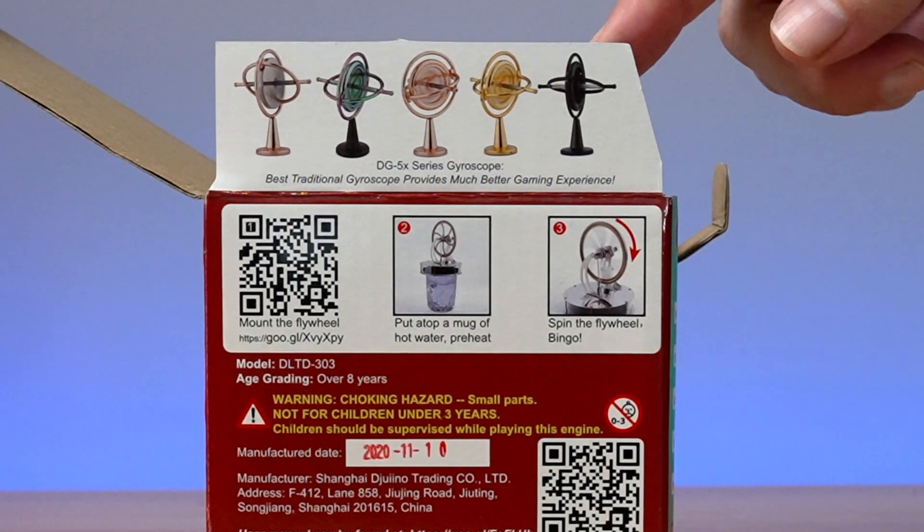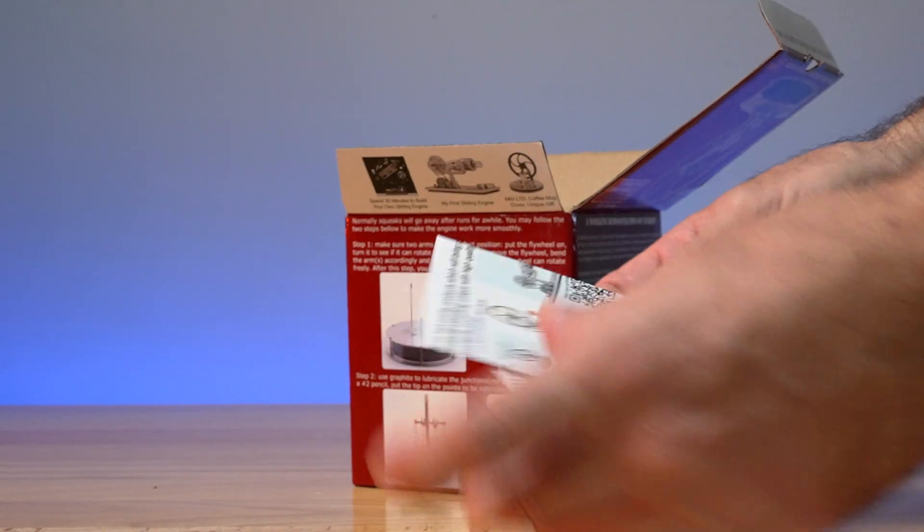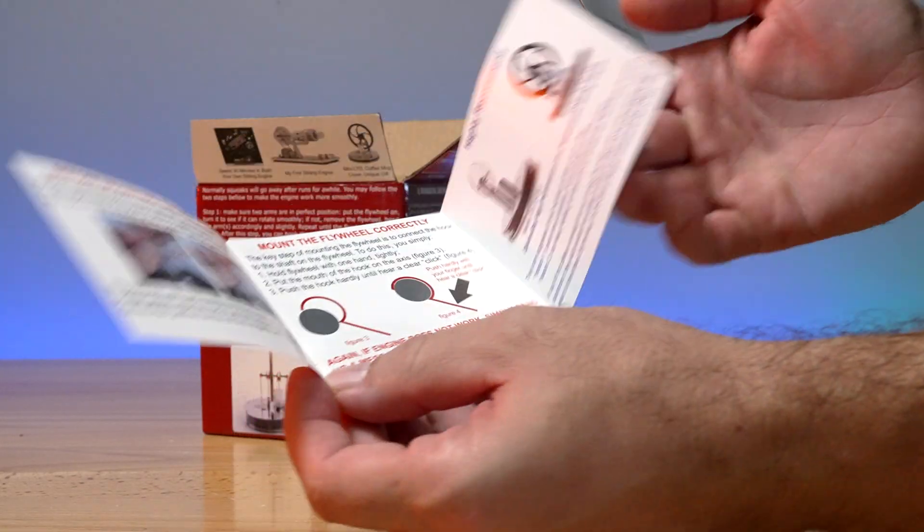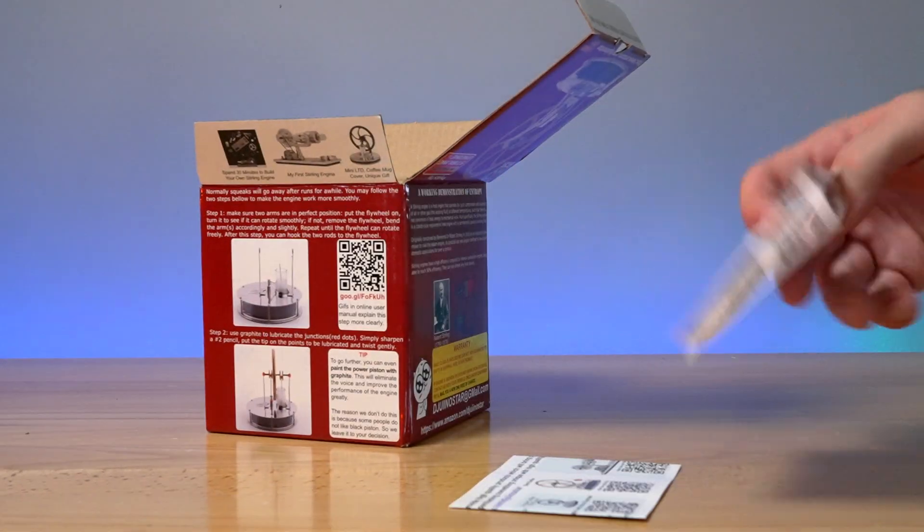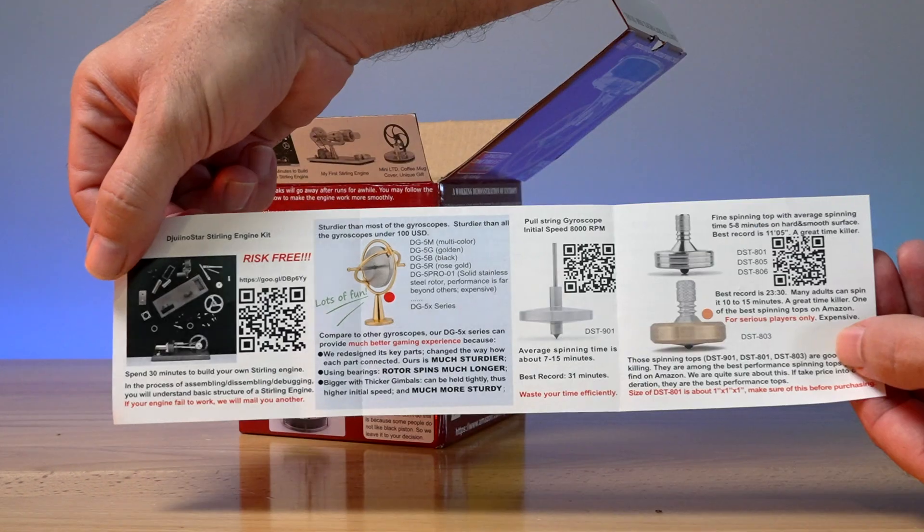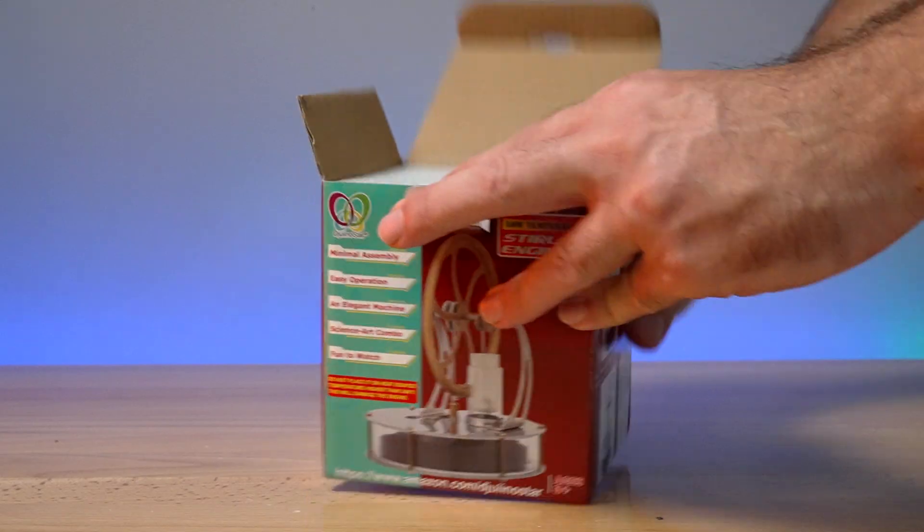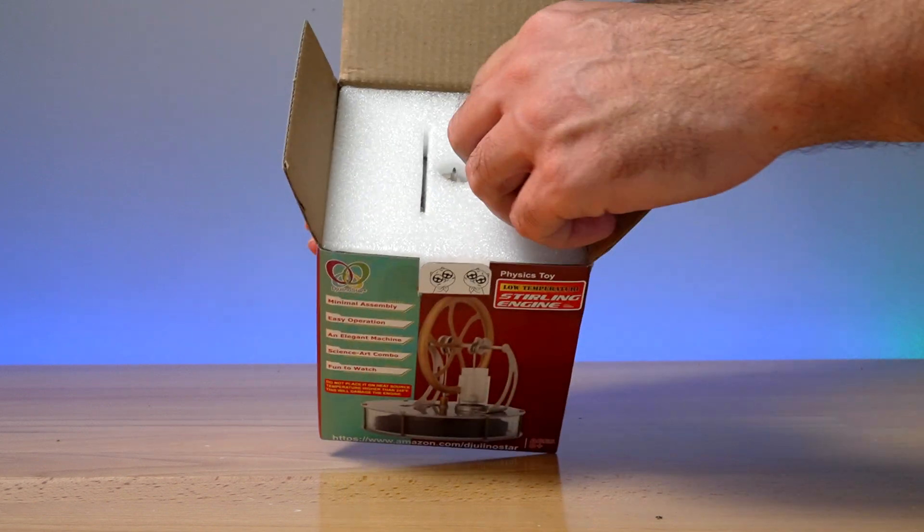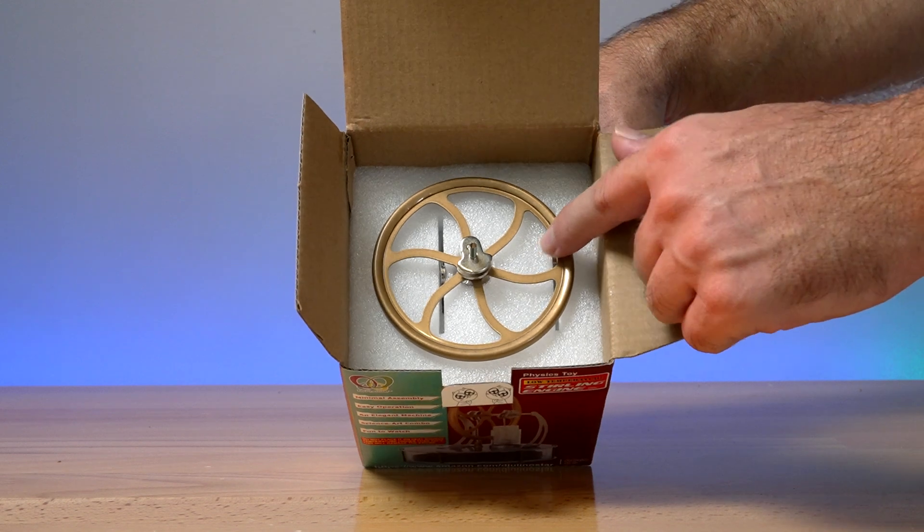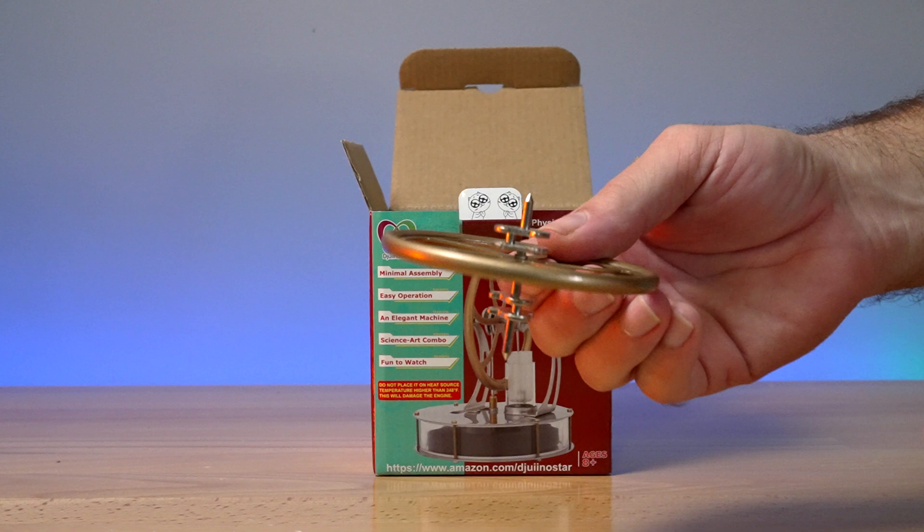So it looks like they have more products and different kinds of sterling engines. Alright, so we got some documentation here. This is a user manual explaining how to use it. If you need to maintenance it or put it apart or together, you've got this little manual here. And the other one looks like just product lines of other items that they offer. Looks like they do have pretty nice little tops there too. Alright, so let's see what we got here. I can see something sticking out right here. So we do have nice soft foam. And the engine does come in pieces. So we've got the wheel here all by itself and it's quite heavy actually.